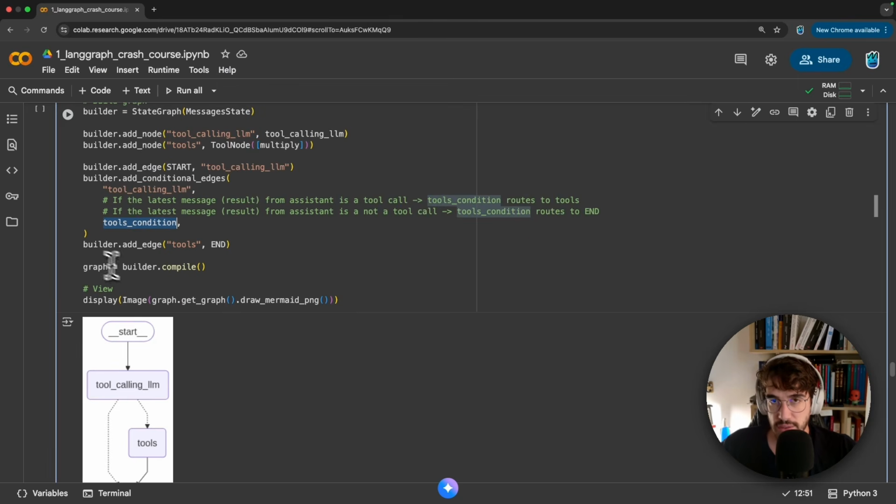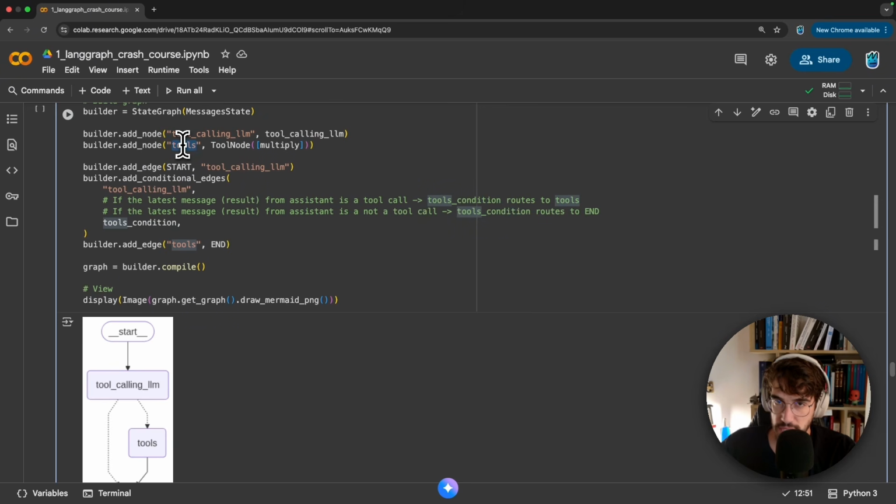Remember that with the conditional edges, you needed to provide a function for the edge to decide which node to select. All right. So this condition is just this tools condition. And I've put here a comment that explains what is happening. So if the latest message, the result from the assistant, when we call the LLM using the chat model, is a tool call, then tools condition routes to the tools node, to this one.